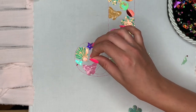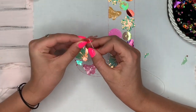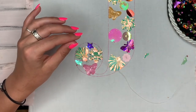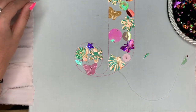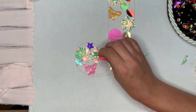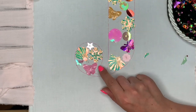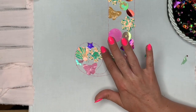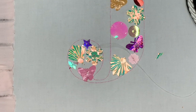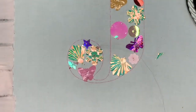Go back up with the needle. Thread your sequin onto the needle and push it down. Pick up a seed bead, push it down, then the needle goes down through the sequin hole only. The bead will secure the sequin by staying on top. Before I move on to my next big sequin, I stitch smaller ones in between exactly the same way. Try to fill in as much as you can as you move on to bigger elements.